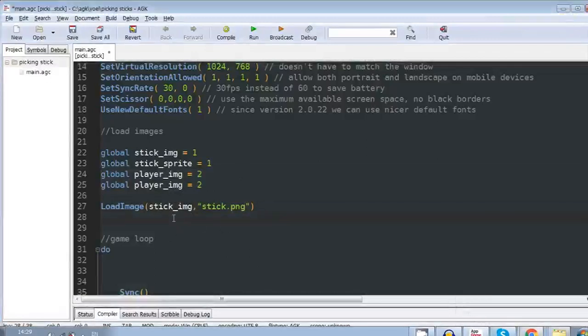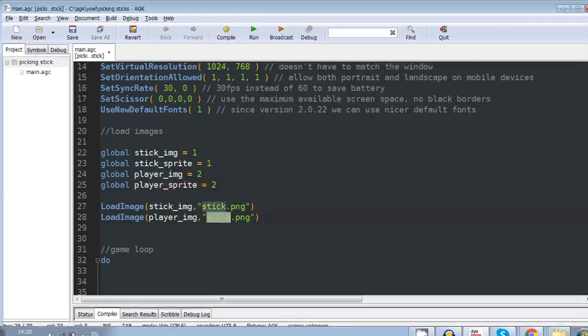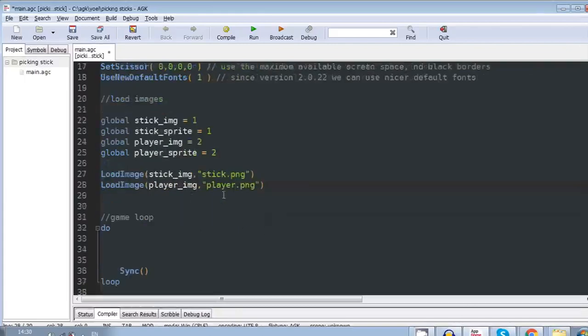Let's continue. Let's load the player image. I see we didn't change this to sprite. So this will load the stick and the player image.